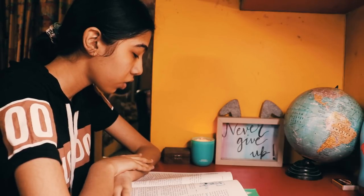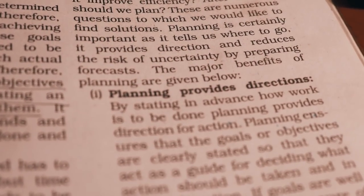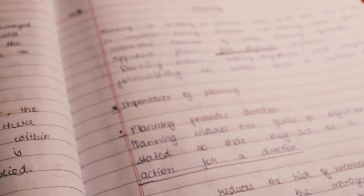Step number three is to read all the chapters which are on your exam and take notes from them, then learn from those notes. The first thing you need to do is a thorough reading of the chapter that's going to be on the exam. After you're done, take your notes — underline the important stuff and make notes from there. How I make notes: I write the heading, then write what's below the heading in short. I write the keywords and the important things — that's how you basically score.